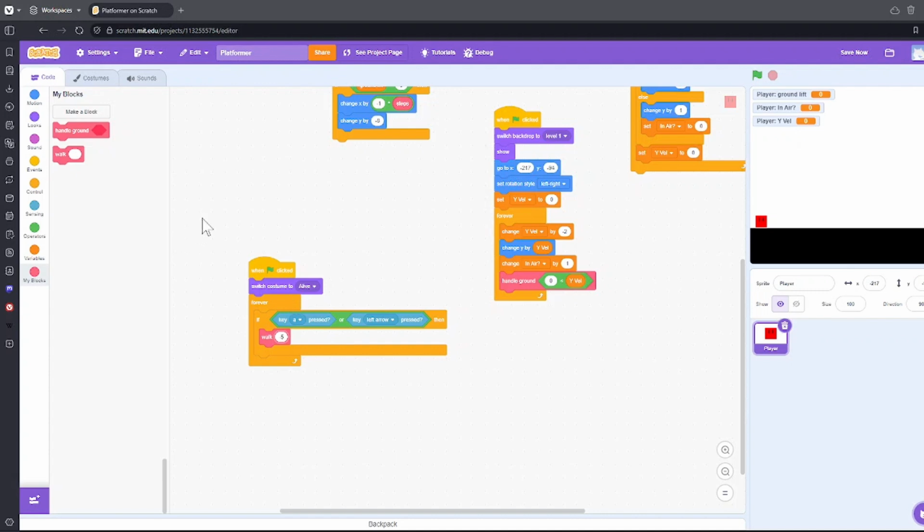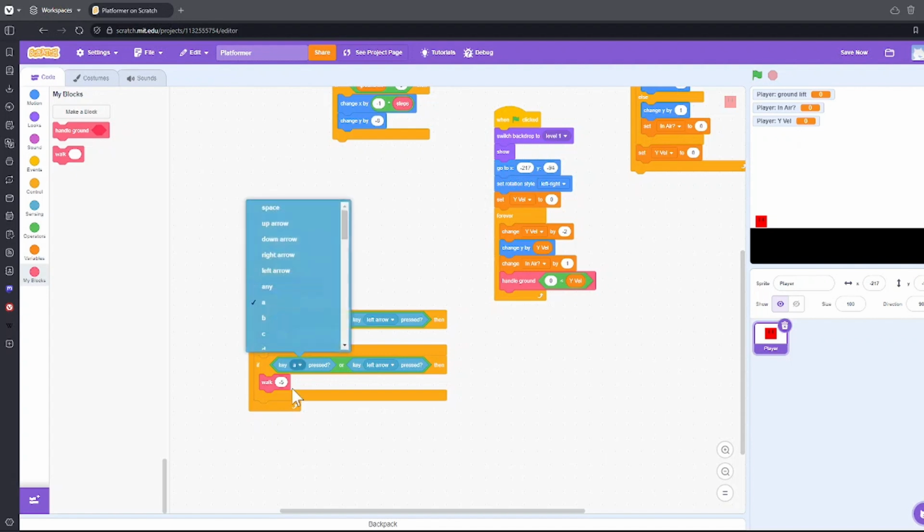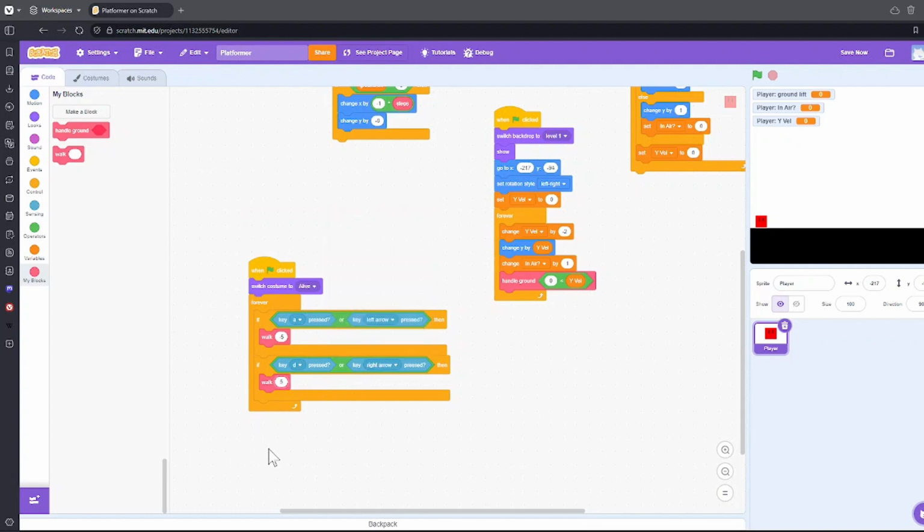So this code will make it walk left. So now let's just duplicate this, switch it to D and right arrow, and then change this -5 to a 5.